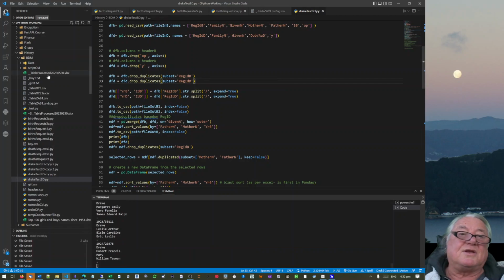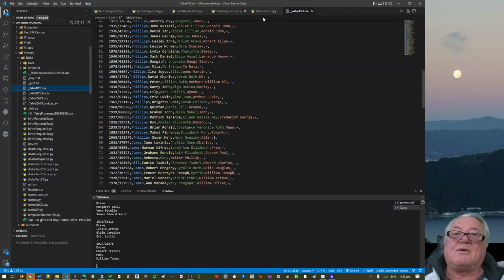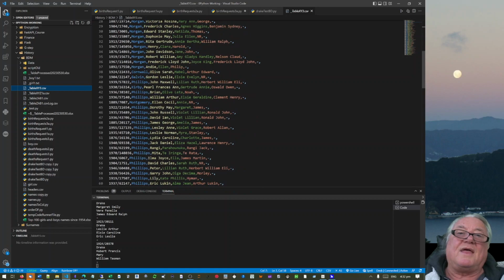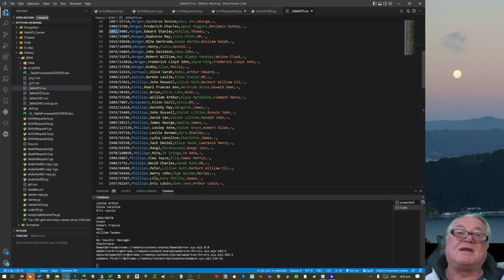Then if we look at the data that we're getting in here, at one of the earlier ones, you see that the ID is made up of two components. It's made up of however many there have been in that year. So this one here is only number 3005, and this was in 1881, whereas in 1902 this was the 15,807th. So I don't know how those records are done and whether it's a 4, 5, 6 or 7 digit number. I haven't quite tested it out.